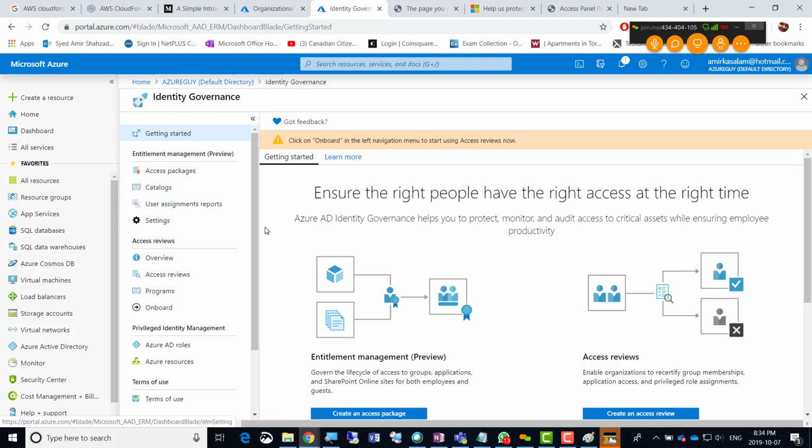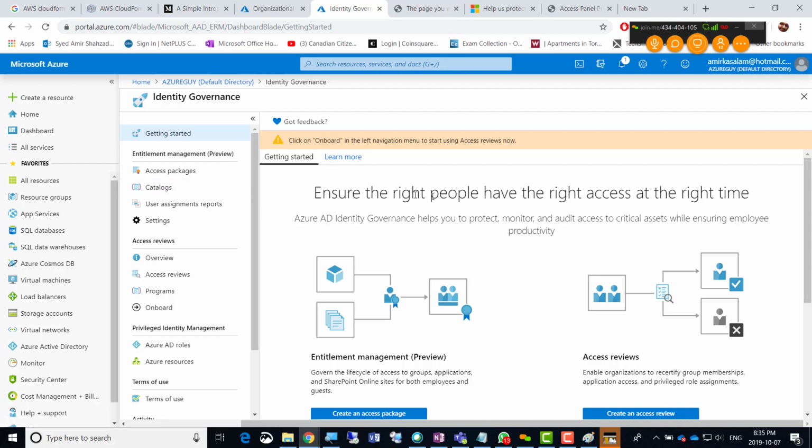So what is identity, Azure AD governance? ID, of course, your username password, right? Either coming from synchronized Active Directory, local branch Active Directory, or it's directly created in your Azure, or it is coming from Facebook, maybe it's coming from Google. All the users coming from everywhere, are you able to organize them, manage them?